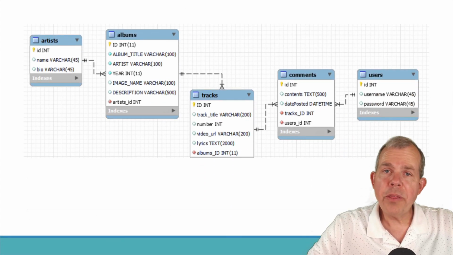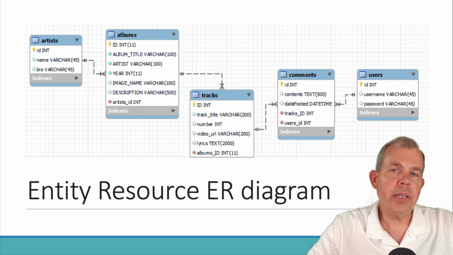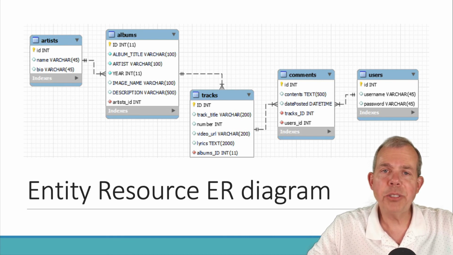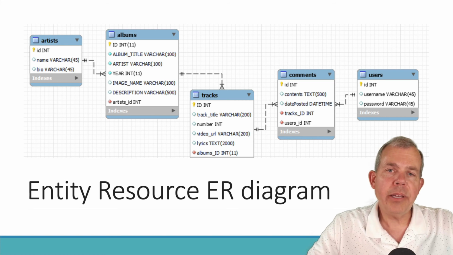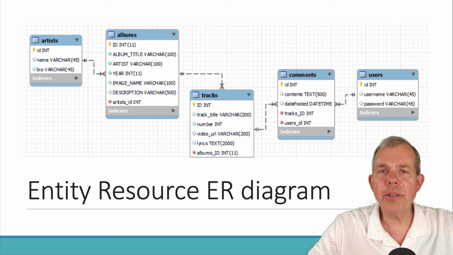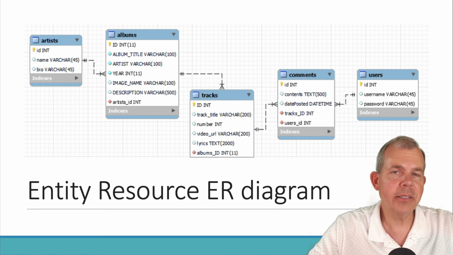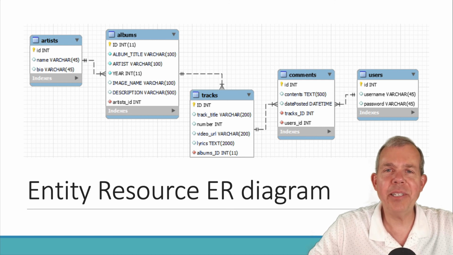Associated with that would be the database. The associated ER diagram shows all of the tables and the relationships and the foreign keys that go with them. Now, by the end of this course, I'm going to ask you to create some challenge activities, and those are going to include things like comments. So keep this in mind because we're going to see that soon.